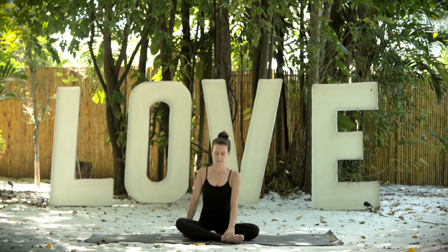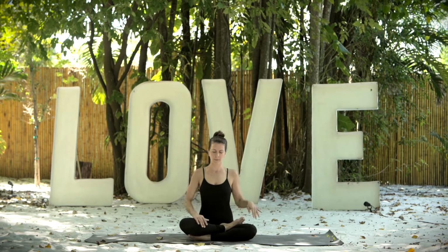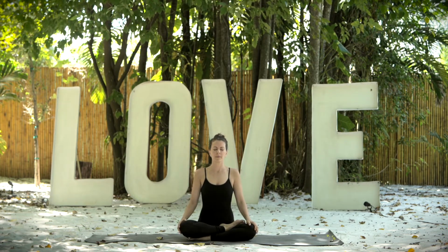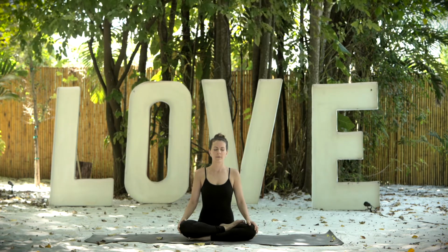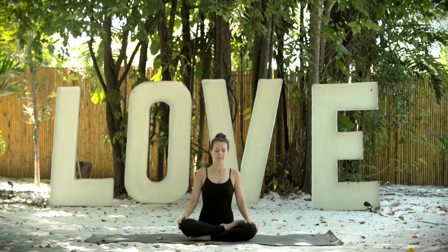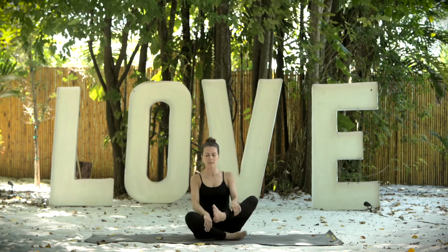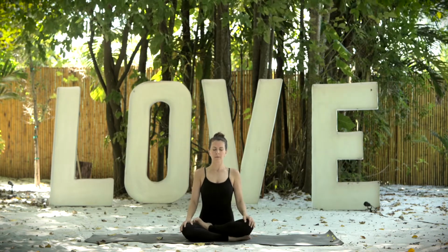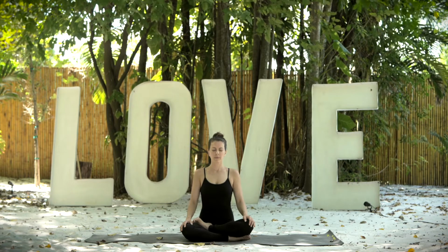So now we go into lotus practice. Now our hips should be nice and open for a full lotus practice. First, just place your right ankle on top of your left thigh. Just see how that feels. If your knee is popping up, that is a good indication that your hips are still a little bit tight and full lotus is not necessary today.